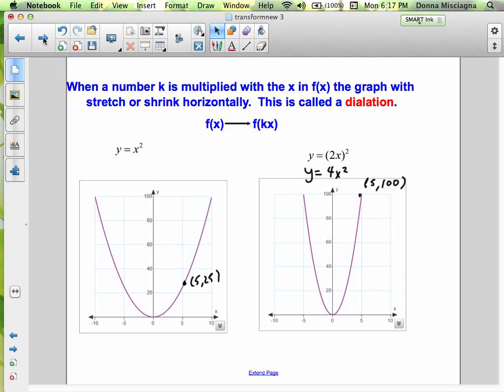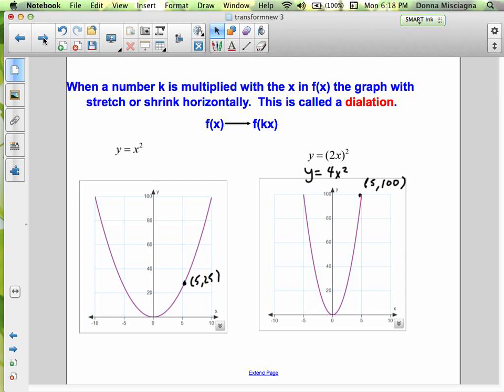Let's look at the graph on the right, right? So that's (2x) all in parentheses squared. So that means both the 2 and the x are squared. When you have a product, you do distribute the exponent to the product. You never distribute it to a sum or difference. It doesn't work that way. We would multiply the sum or difference by itself. But if you have a product, so (2x) squared and 2 squared times x squared is the exact same thing. So (2x) all squared is 4x squared.